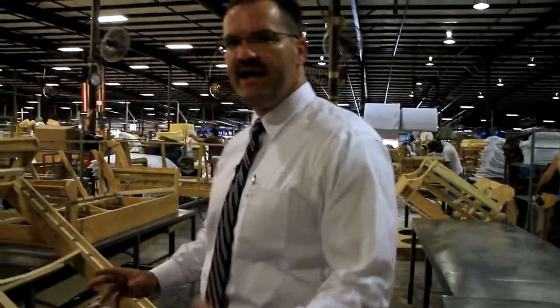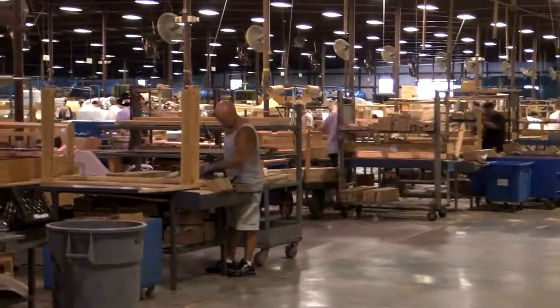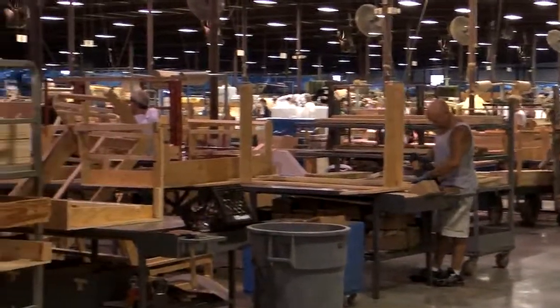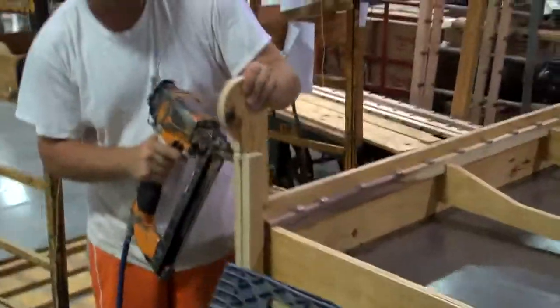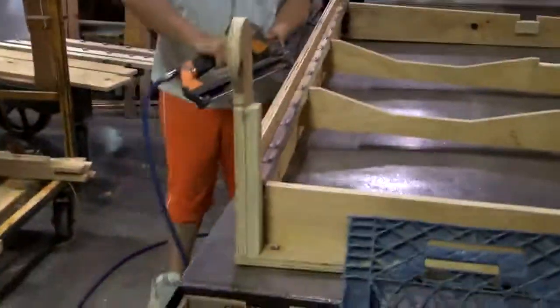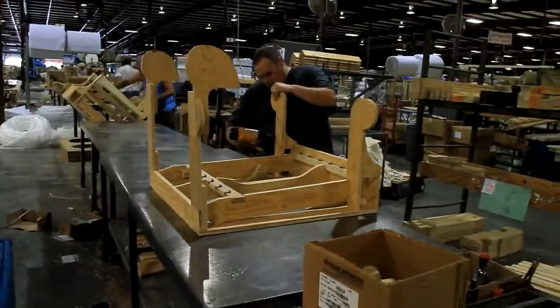What we do is we run 9-man upholstery lines. This is where the frame starts. The buggy comes down from our plant 6. You see all the CNC cut parts. And what our frame builder does is he starts putting everything together.